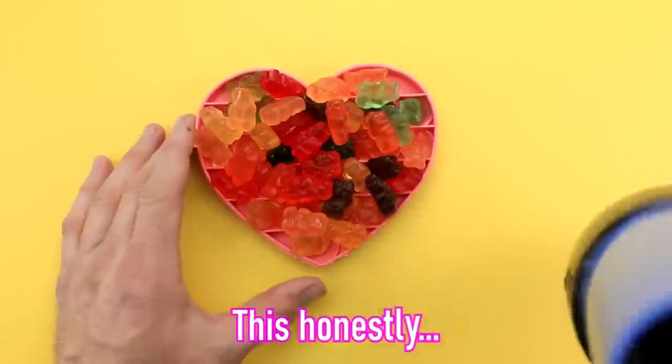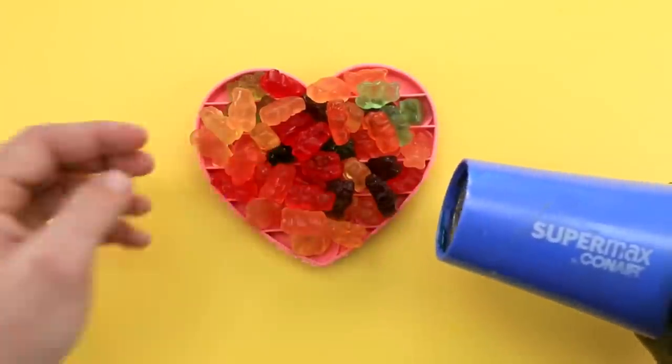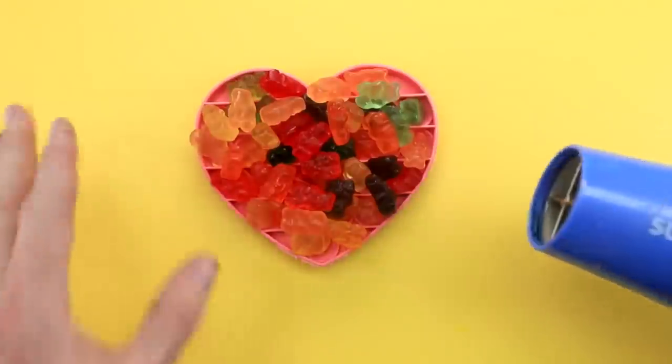6.5 hours later. This honestly smells kind of disgusting. It smells kind of like burnt hair coming from this, and I don't know, this just smells really gross. But anyway, just a side note.